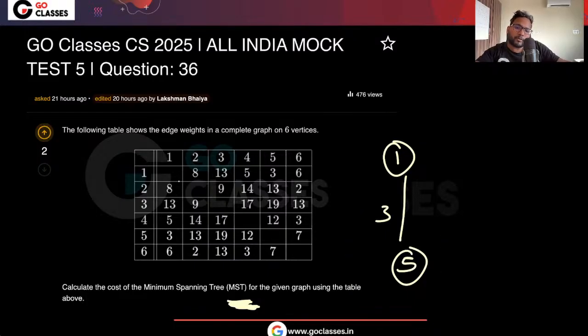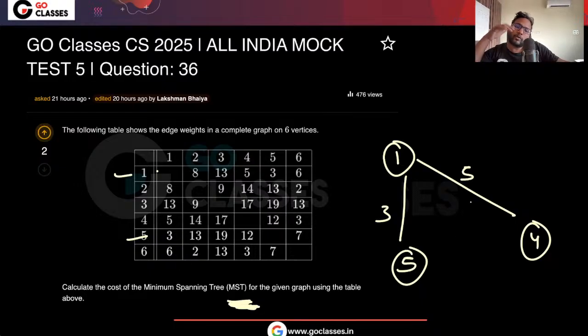Now you can check about 1 and 5. So you just check row 1 and row 5. This is a symmetric matrix, so just check row 1. What is the minimum here? Don't worry about this 3. What is the minimum in row 1? This minimum is 5. Here the minimum is 7. So you will say, okay, I think 1 and 4 will be connected with weight 5. Is this fine to everyone? Let me know if that is understood.